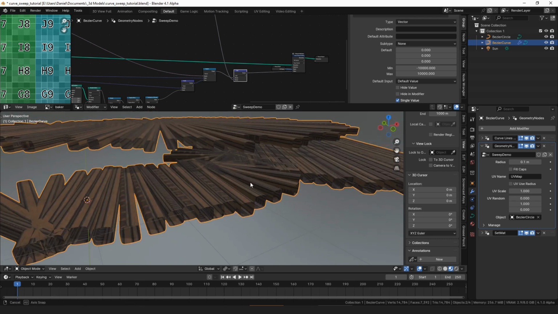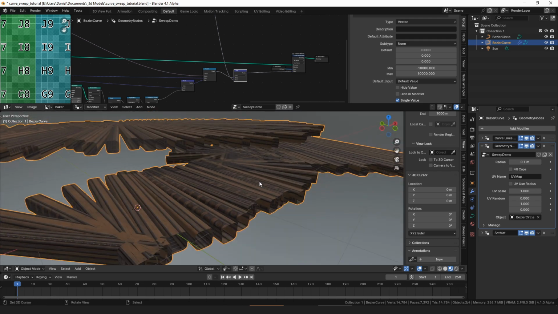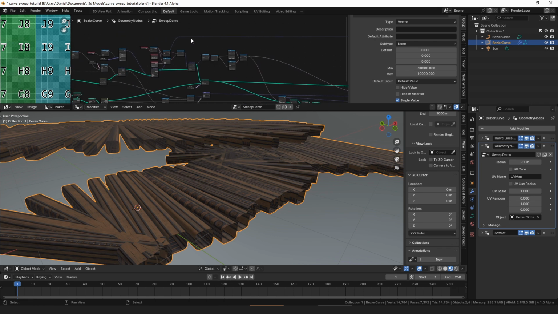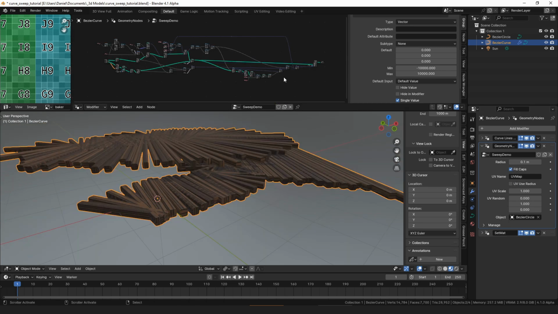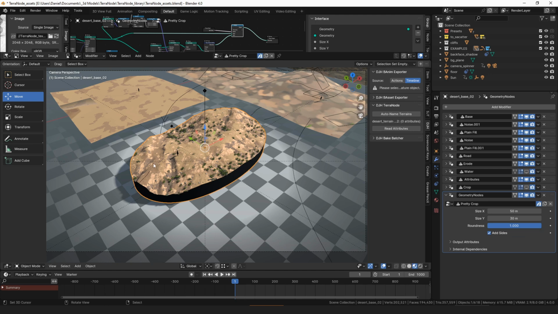Now I got to go add that fix for the endpoints on the caps to the actual file. So anyway, I hope that was interesting and informative, and hopefully an improved version of the Curve Solidify video that I did. I think I've learned a few tricks since then. So anyway, I just wanted to show that, and that I've updated that, as well as updating the TerraNode with this new node.